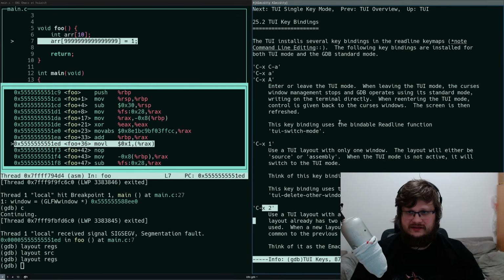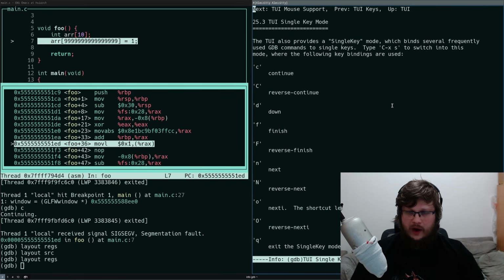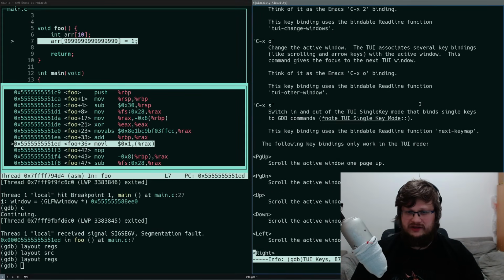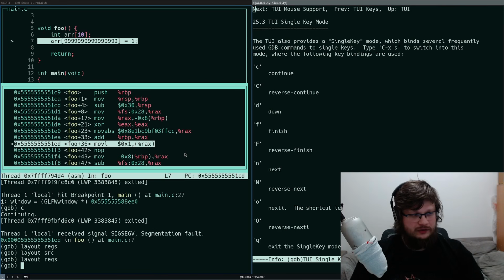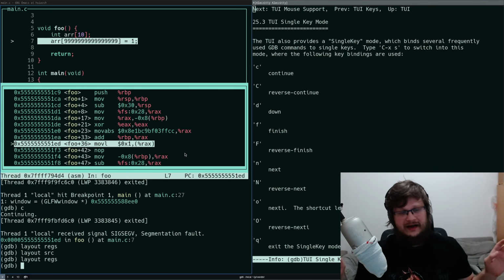So this is sort of your 101 into info pages, and I guess 101 into GDB, but again, I don't really endorse this debugger. If you can use an alternative, I highly suggest it. But if you cannot, hopefully this will be enough to at least not be completely lost.